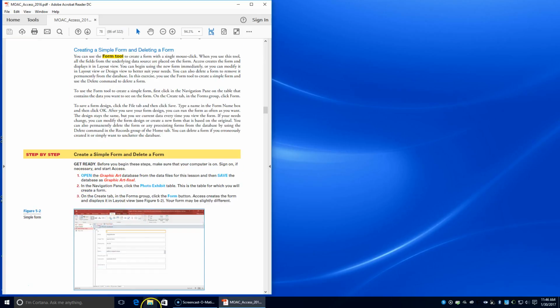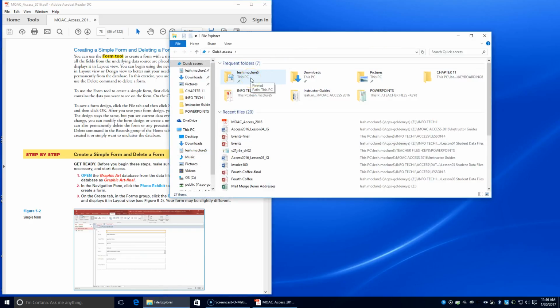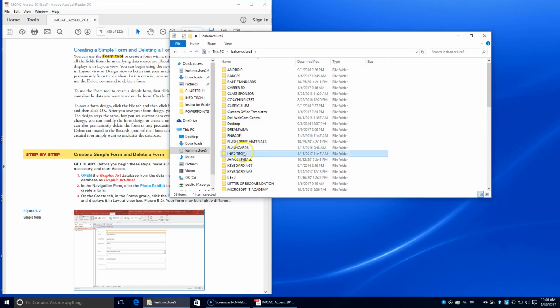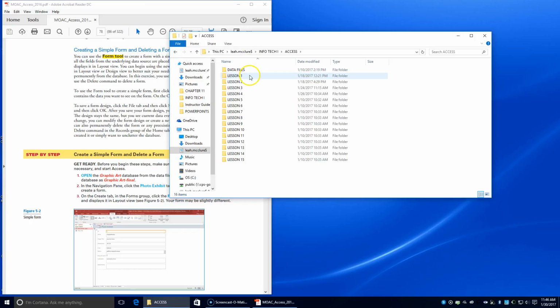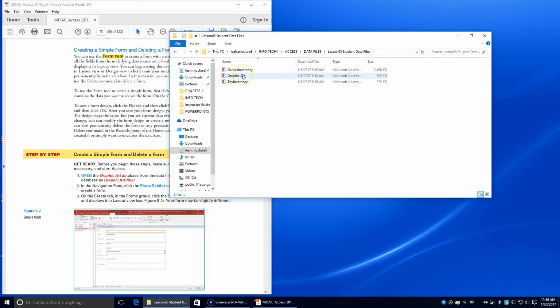It says to open up graphic art. So I'm going to go to my folder, find my Infotech folder, Access, Data Files, Lesson 5. And we're going to open up graphic art.